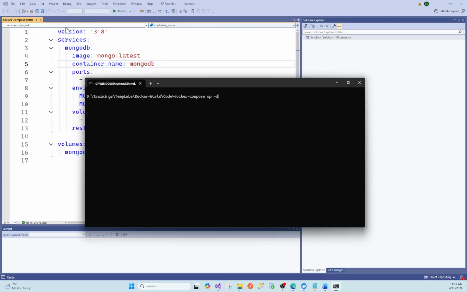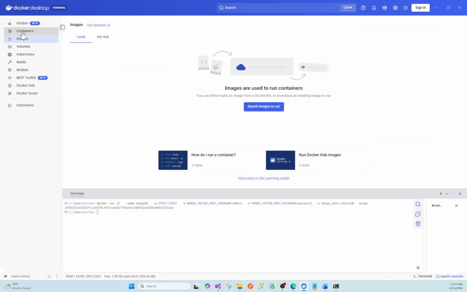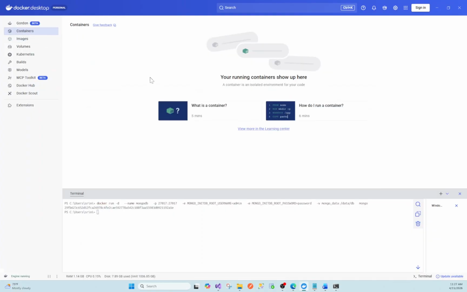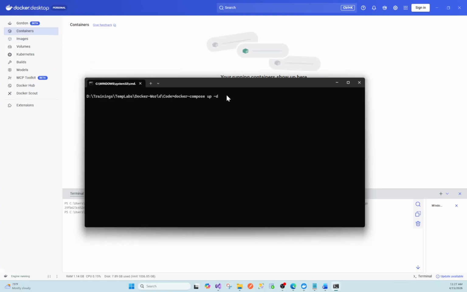So this is going to run all the commands specified in this Docker file, and it's going to add the images and containers as required. And right now, the images and containers are empty. So now run this command and see how it's going to create images as well as the containers.